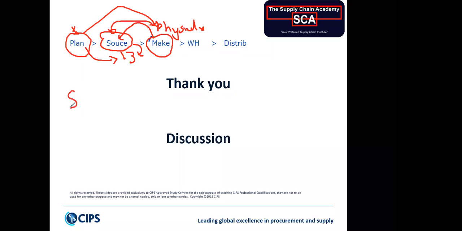And remember what I said about SIPOC. You need to know what your inputs are, what your process is, what your outputs are. So for sourcing, what's my process? Let's say it's to purchase and acquire the material. But I need to know what my input is, and my input is basically coming out of the MRP. So I need to know that so that I can source it, and the output becomes the input into manufacturing.